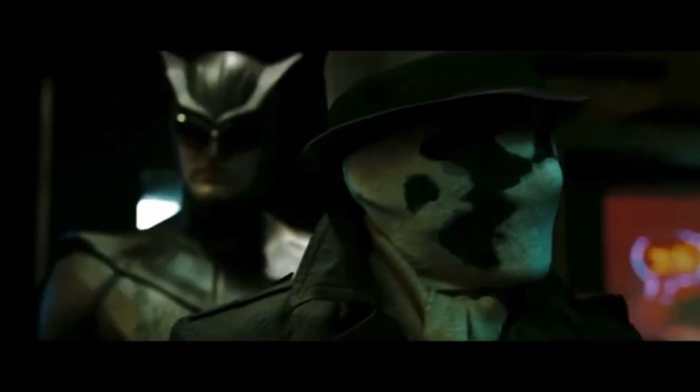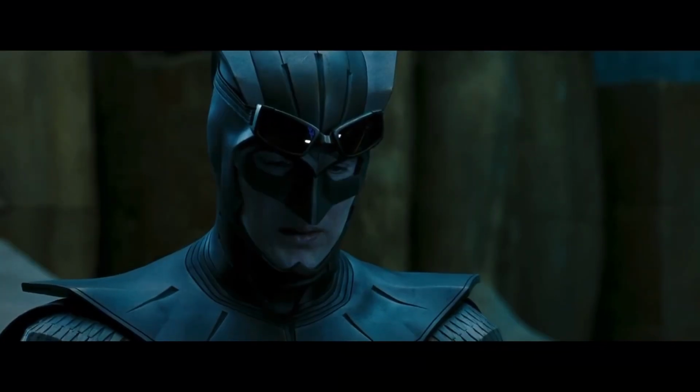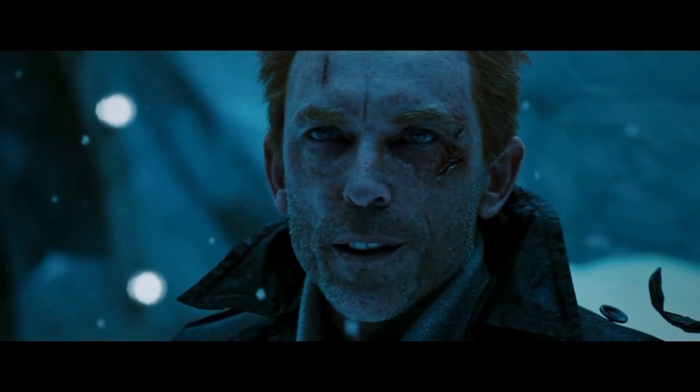In terms of his personality, Zack Snyder's Rorschach is relatively faithful to the comic. He maintains his black and white worldview and moral absolutism. However, unlike the comic, Rorschach's mental instability is downplayed and isn't really fully showcased, but Zack Snyder does seem to amplify the character's violence to a whole new level.